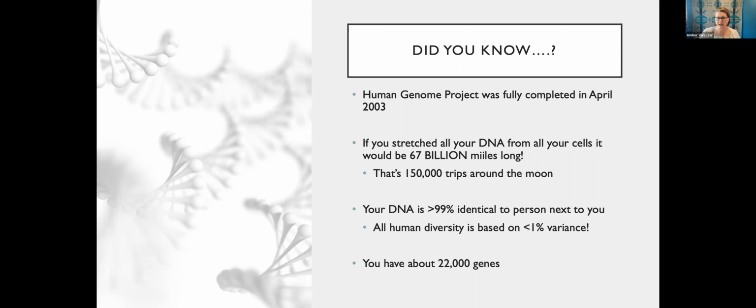This was their attempt to say, okay, now we know what DNA is, we know how to look at it, we know how to read it. So what does that look like for an entire human? And can we use that to empower us to make new medicines and treat these diseases? This was a huge effort and will revolutionize, and already has revolutionized, how we're looking at medicine going forward from here.